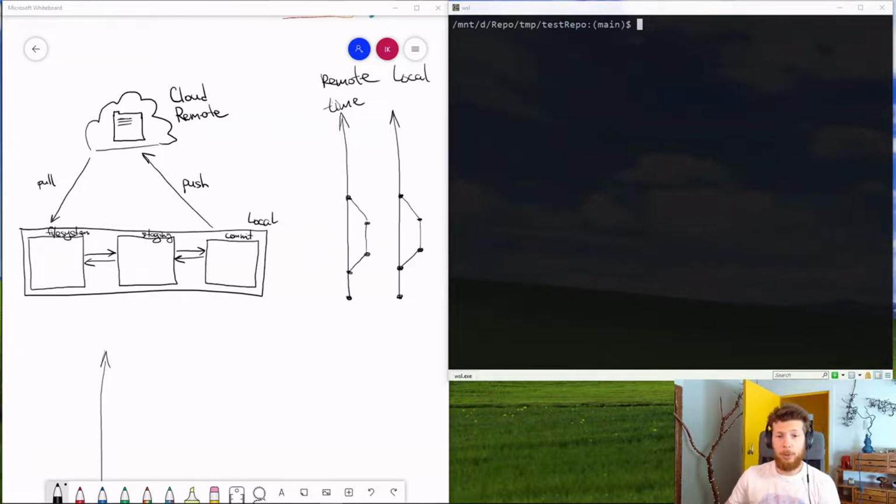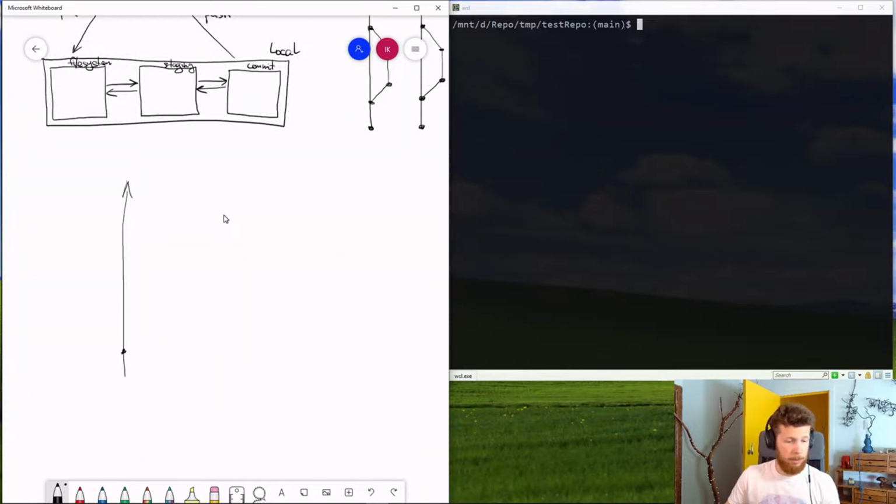Before we do an example, let's draw what we're planning to do. To explain, we're going to create a little branch. We're going to modify the file. It's going to be README. We're going to create another branch. We're going to modify the file. And we're going to try to get the changes from this branch into this branch. This will be our artificial merge conflict. So let's try to do it.